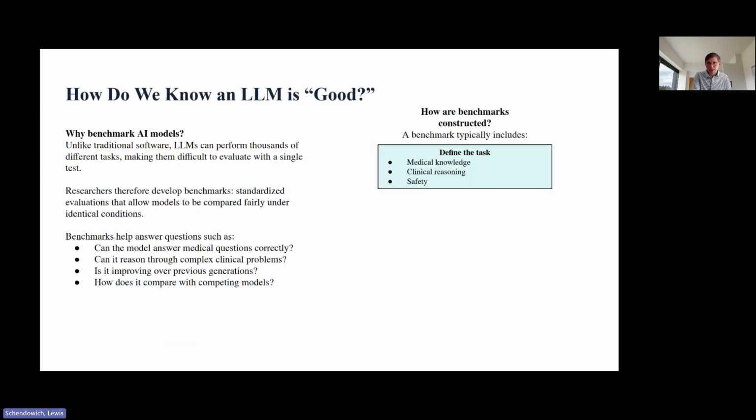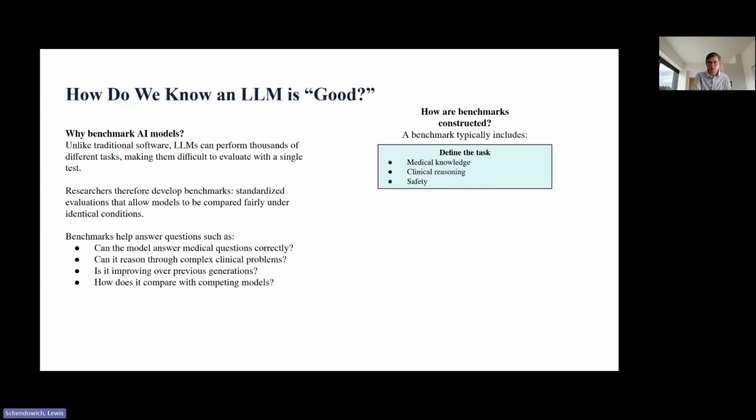So we've discussed how these systems work and why their outputs require oversight. The next question is how do we evaluate if one system performs better than another? There's many different examples of clinical AI systems currently available, like UpToDate AI. You have Doximity GPT, and you have OpenEvidence. But the way that we can evaluate or compare these models is with benchmarks and evaluations.